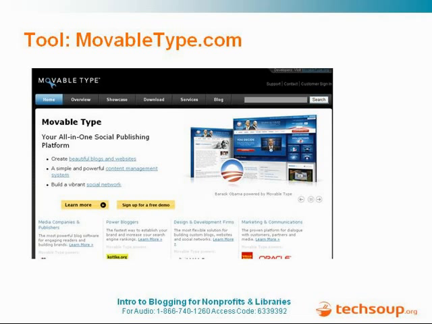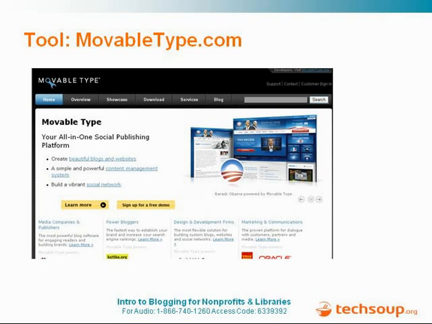The last of the actual blogging tools that I wanted to point out is Movable Type. Movable Type was very, very popular early on in the blogging revolution in the early 2000s. Movable Type was a really popular option. It's dropped off because WordPress overtook it in a lot of ways. But Movable Type is still very popular. Lots and lots of sites are using it.